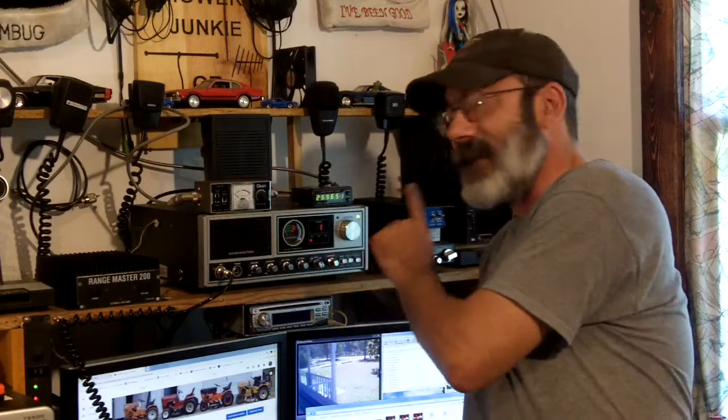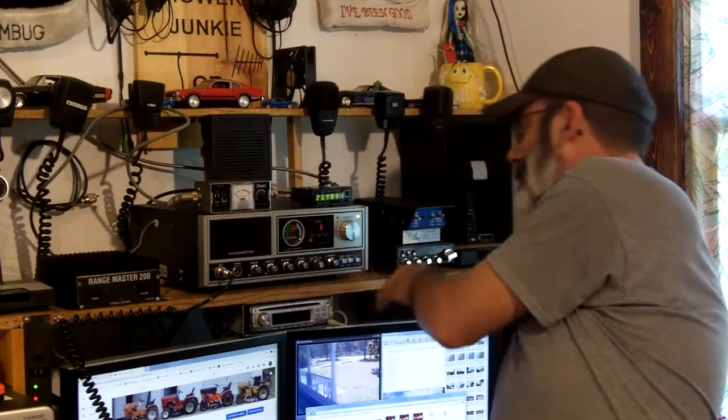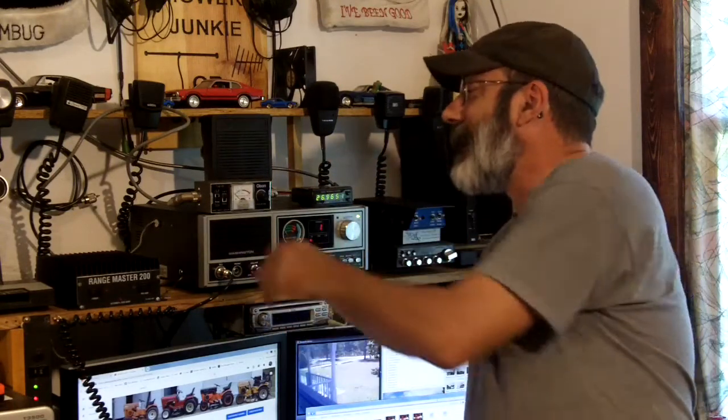Now keep this in mind: if your SWR is sky high, check your antenna — you might have to do a little bit of math, it may be way too long. If it's higher on 40, it's a little scary to do, but check it with a crappy radio — I keep a crappy one around just in case. Check your SWR on channel 1 and channel 40. If you're at, say, 3 to 1 on channel 1 but 3.5 to 1 on channel 40, make that antenna shorter because both of those numbers will most likely come down to a more acceptable level. Then just keep coming down until they're as close together as they can be.